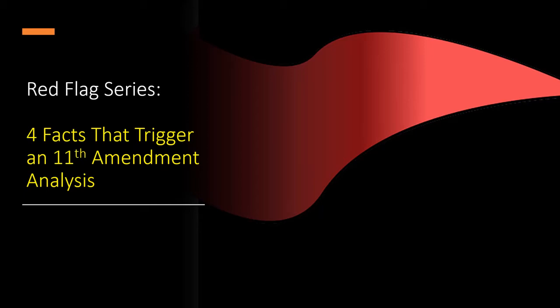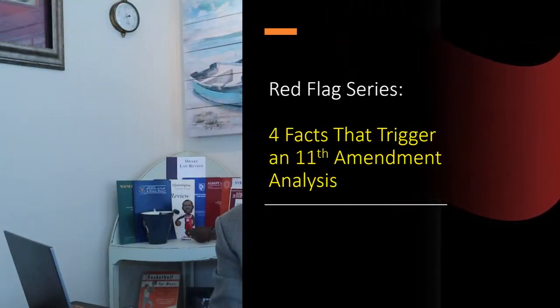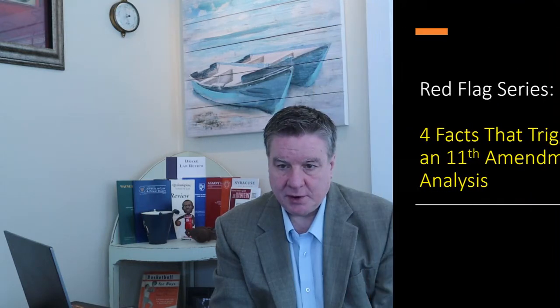Okay, how do you know you're being tested on the 11th Amendment? There are pretty limited circumstances under which you would be tested under the 11th Amendment, which gives states immunity from suit in federal court. Now, the amendment says that a state is immune from a suit from a citizen of another state or from somebody from outside the United States.